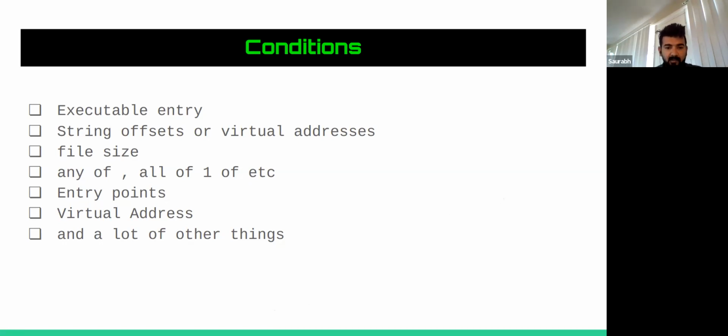You can supply it with the entry point in the memory. You can give it a condition of file size, like less than XYZ KB. Most malware targets Windows systems, so they are basically portable executable files, the PE file or the exe, or whatever you call it. When you dissect these files, you will find that they have headers and sections. So you can give the YARA rule a condition to identify that particular thing.